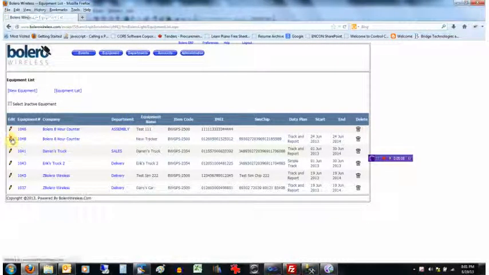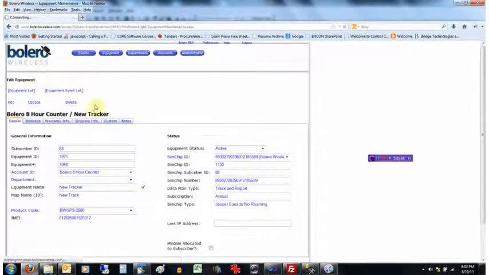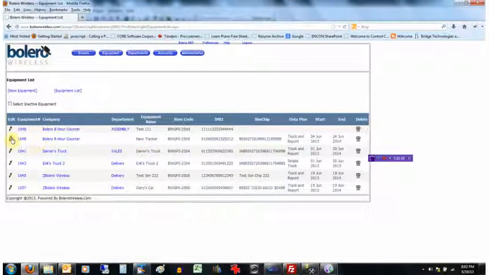So now one thing that's important is this flag down here. By default it's set to true. Is the modem allocated to a subscriber? So that means, is it in use? This modem's not in use yet, so I'm going to go ahead and click that off. If I don't click that off, what it means is when we go to the registration process, we won't be able to use that number because it checks this flag. So if the flag's not off, you can't use it, i.e. the modem's been already allocated to a subscriber. So I'm going to click that off, click on update, come back to my equipment list, check my tracker, and that flag should be off.